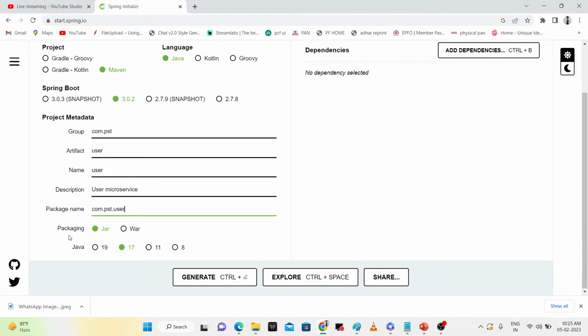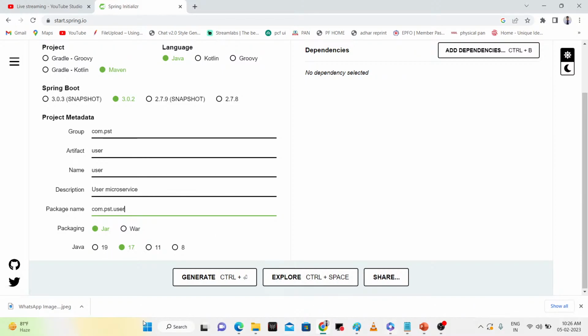Okay, so the packaging is selected as jar, since it is a core Java application. So we don't include the web application part here, as we see in J2EE development, right? This is a core Java application. We cannot include the web part, like HTML and JSP, it is not part of this application. Only core Java things are part of this application development. Okay, so for the Java version, whatever Java is installed in your system, you will select that version here.